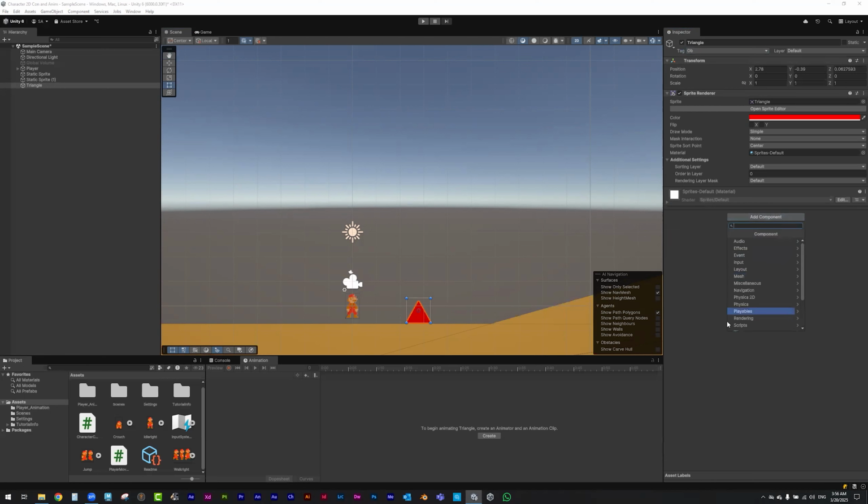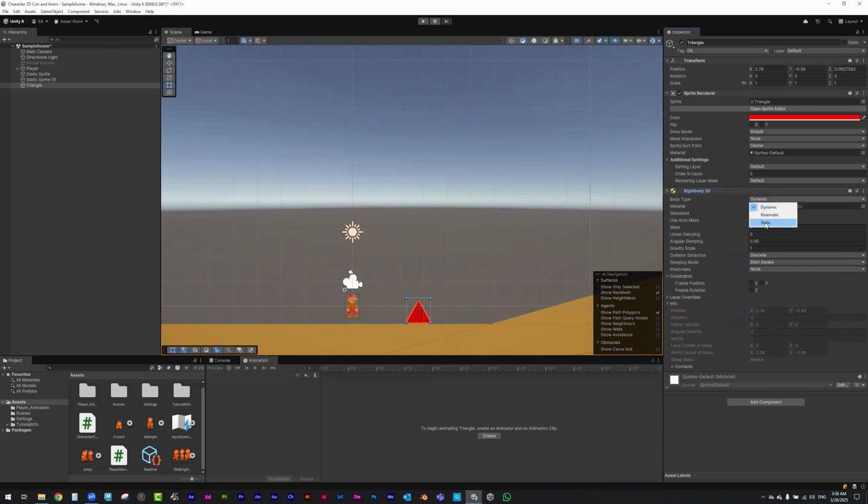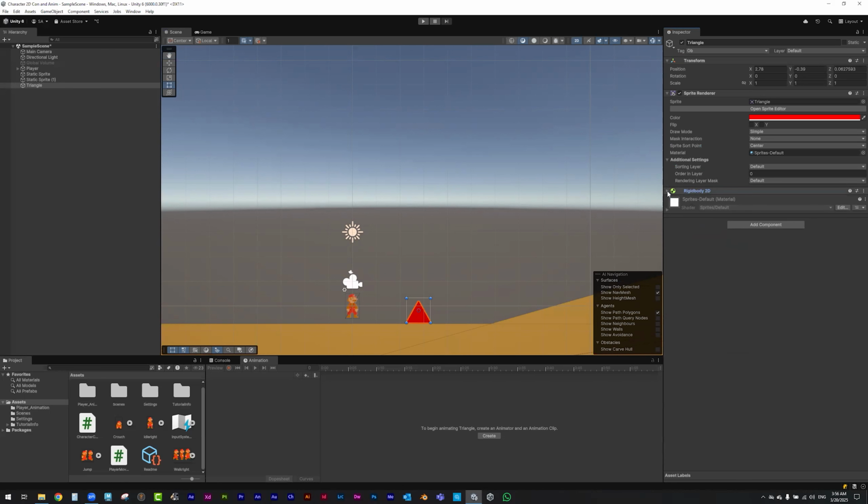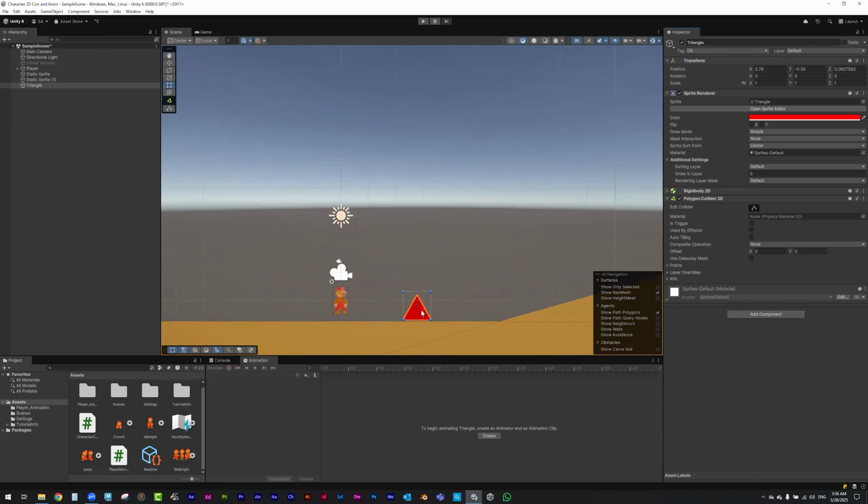I need to add physics to the rigid body. I'm going to make it static. And also, I'm going to add a collider. Here I can add a polygon collider, and it will be correct.